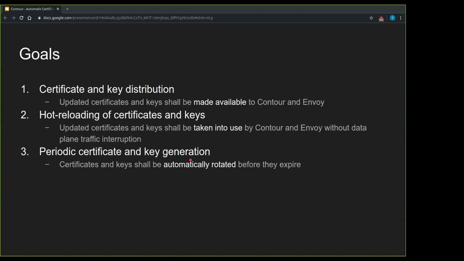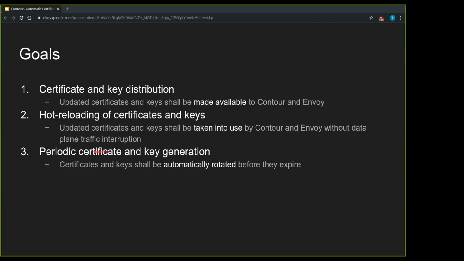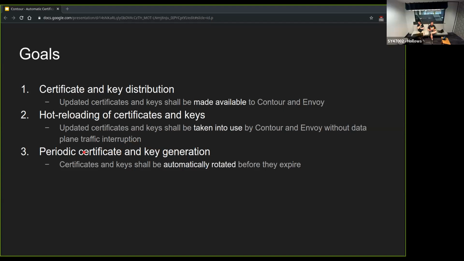And then these steps, I'm sorry to interrupt. Whenever I hear statements that have the word "and" in them, my design brain wants to split those two parts apart. So there's the reloading part, which I think we're talking about now, and key generation, which, let's be very, very clear, the certgen that we included with Contour gets people started. It is not intended to be a full-featured thing. Really, if your environment cares that deeply, especially if you rotate your keys very often, you've probably got your own CA and your own generation system.